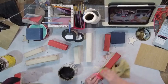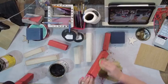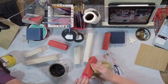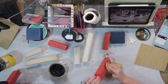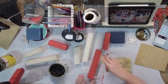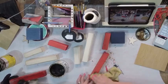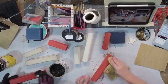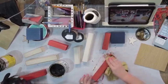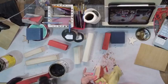Briwax, B-R-I wax. And it comes in two or three different colors. This one is called light brown. And I believe Dixie Belle makes a wax too. I've just never used it, and I've never had it. So, I've had this tub.